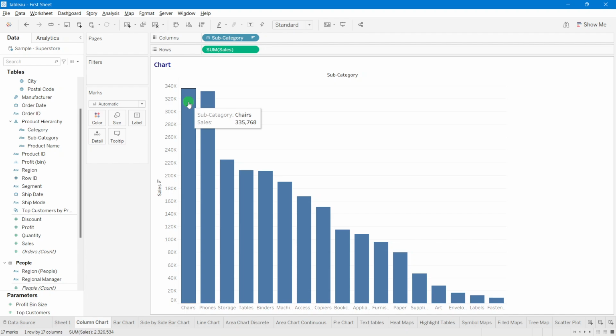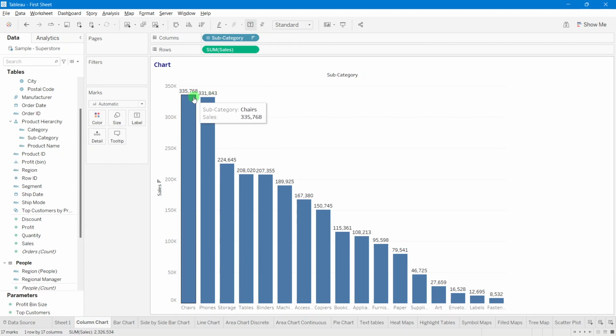All right. But how can we give the names over here itself? I want to bring these sales numbers onto these bars. There are two options, actually. First, you can see there is a T button over there. It shows "show mark labels." As soon as you click on that, you can see the mark labels are given over here. All right, and I will just turn this off for now.